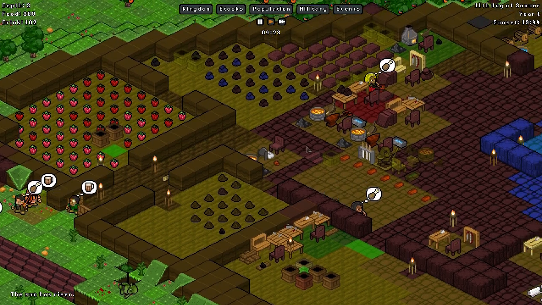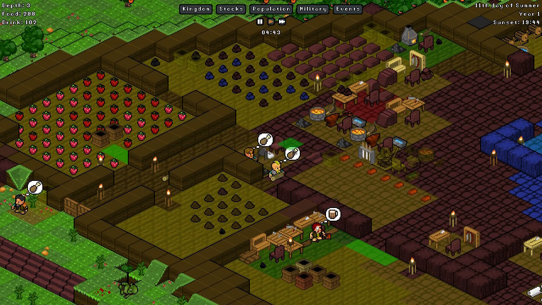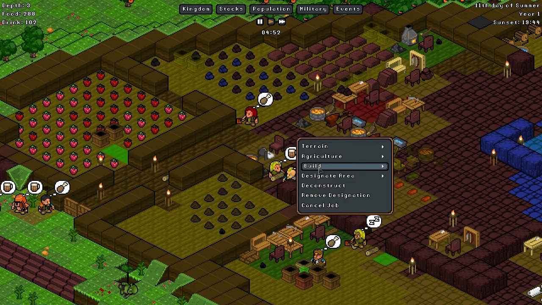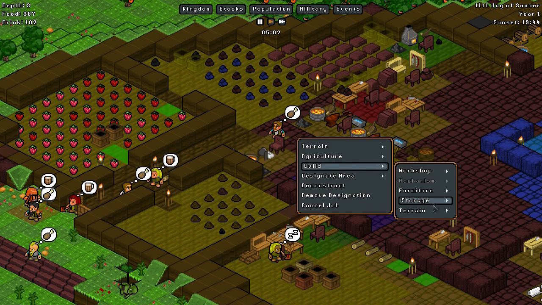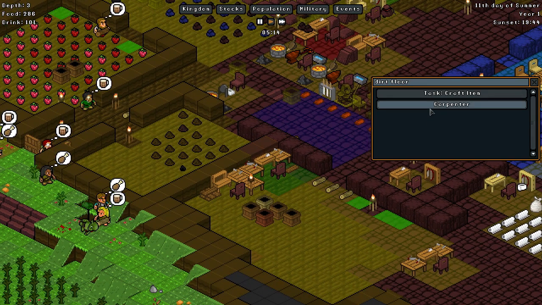Actually, it's not that difficult, because with the new system of placing things, we can designate a stockpile of only, like, just one square, I guess. We'll go goods, we'll go metal, and we'll just go for ores right next to the forge where basically it's going to be used. And then if we go ahead and build a storage container, we're going to want to place the crate there. So place a crate. We're actually going to need more crates placed.